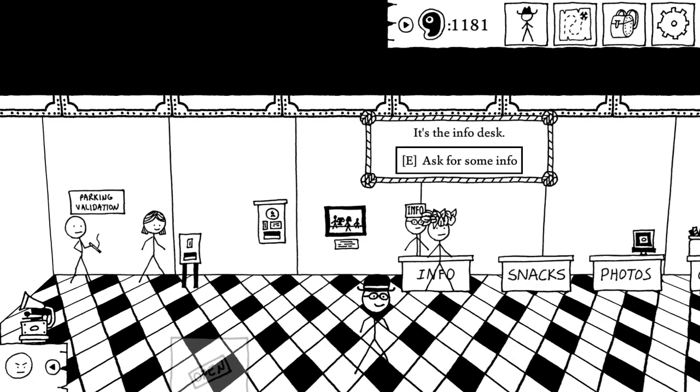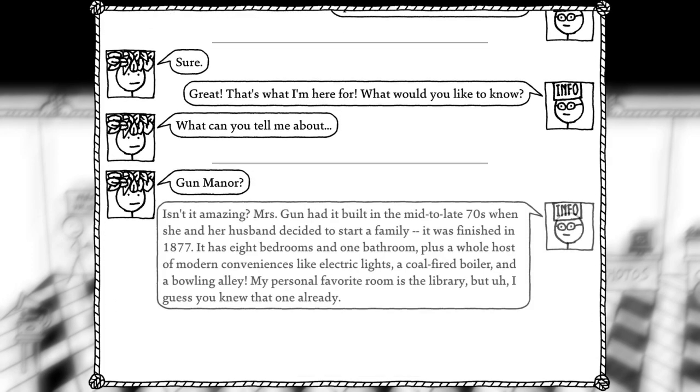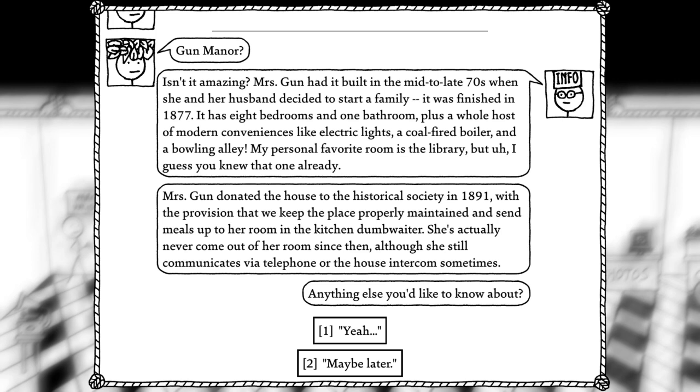Okay, can you give me useful information now? Probably if I ask. Ask about Gun Manor. Oh my gosh, that's a paragraph and a half. Isn't it amazing? Miss Gunn had it built in the mid to late 70s when she and her husband decided to start a family. It was finished in 1877.